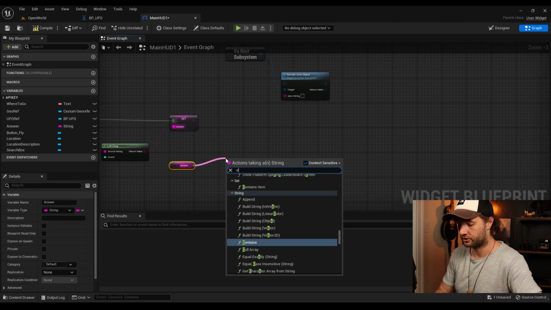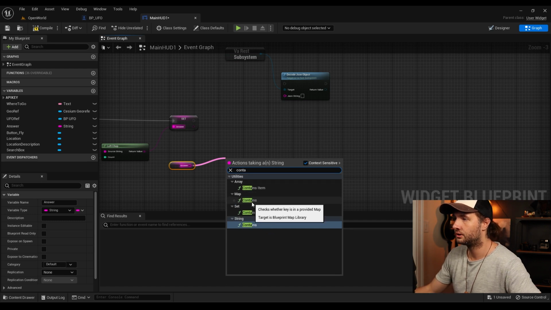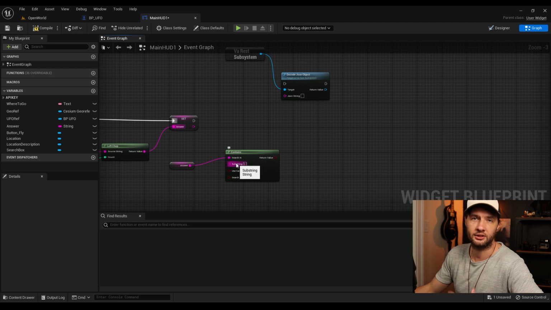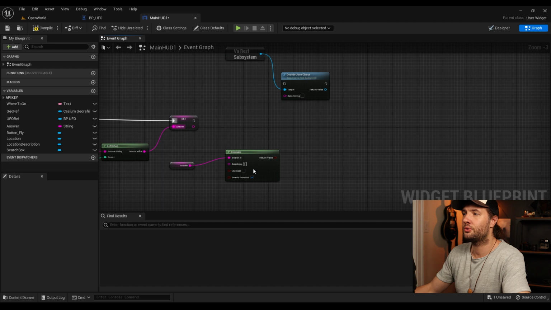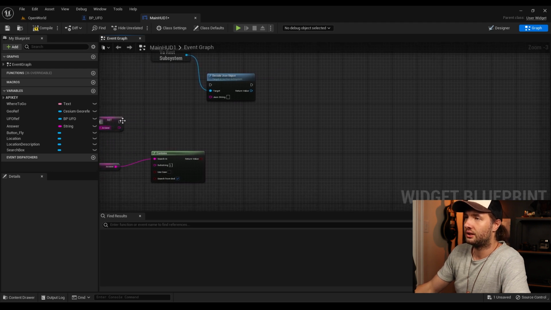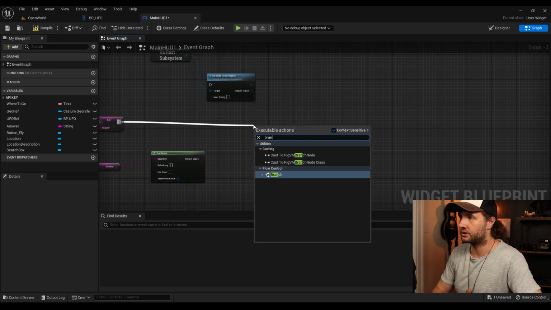We can search for contains. We can search for this curly bracket, the ending one. And we're going to check for a small optimization: we're going to search from the end, because it has to be at the end of our string. And then we're going to search for branch. Then we're going to make a branch.